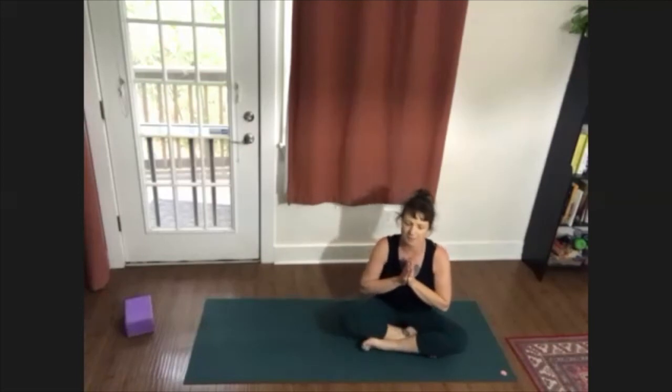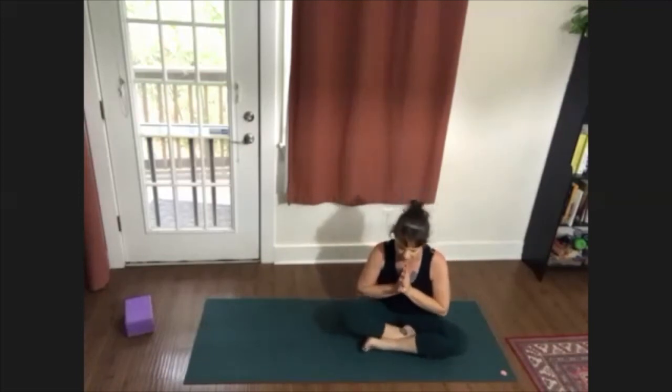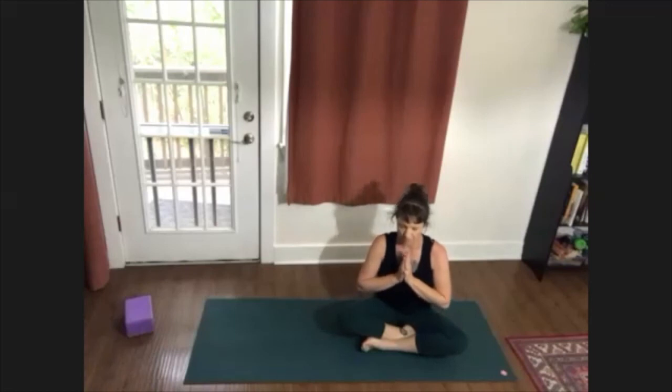We'll meet with our palms together in Anjali Mudra in front of the heart. And just noticing how you feel. If you were able to cultivate any benefits from your yoga practice today, please think of someone special in your life who maybe could use some of these benefits, some strength, relaxation, ease.